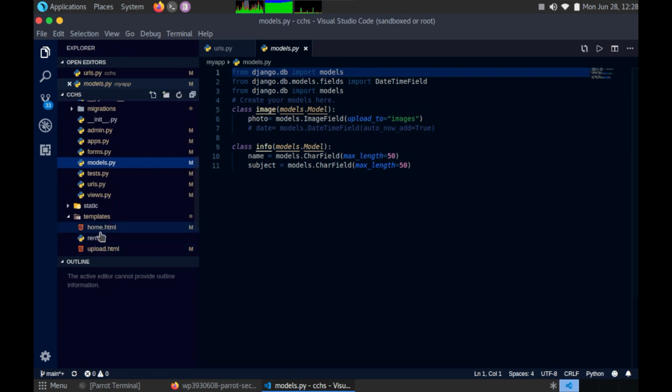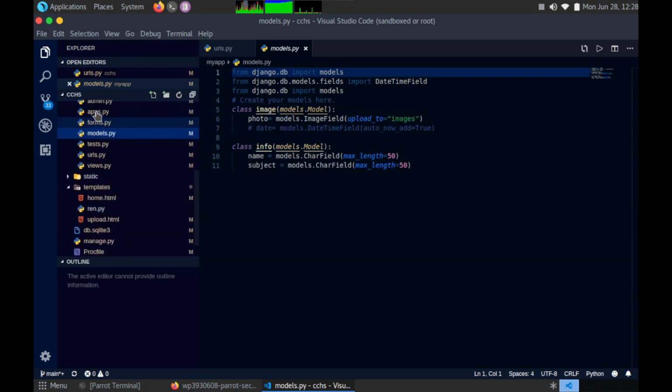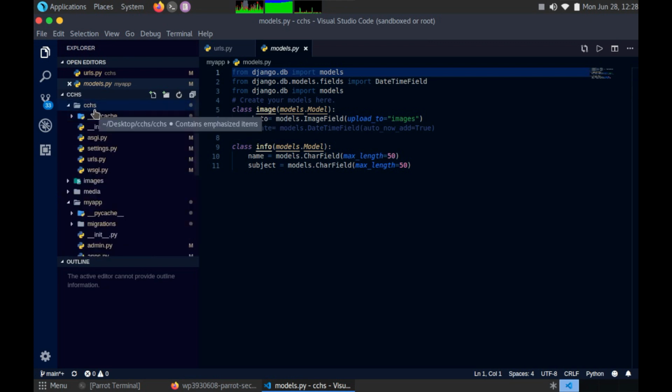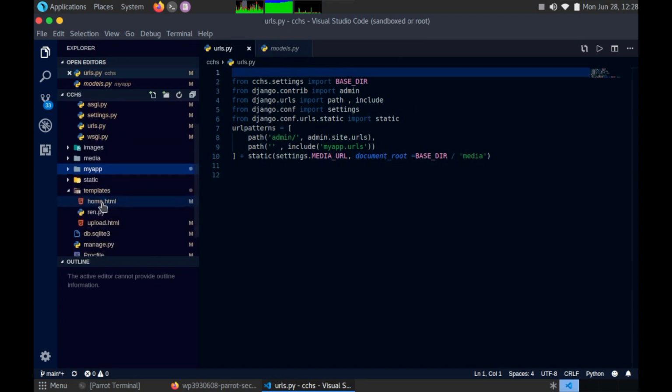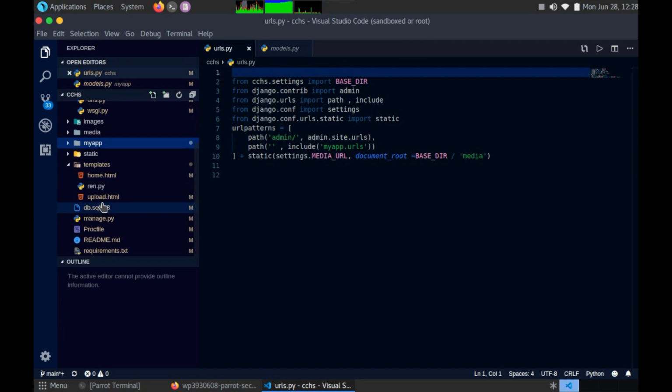So basically what happens here is, first of all the control goes to the main project urls.py. This is the cchs project, and there we go to the urls.py, and from there the control is transmitted to my app, and there my app's urls.py, you can say the urls.py file inside my app. And from there it tells what to do, like suppose rendering a function which was views.index. And that function is mentioned here.